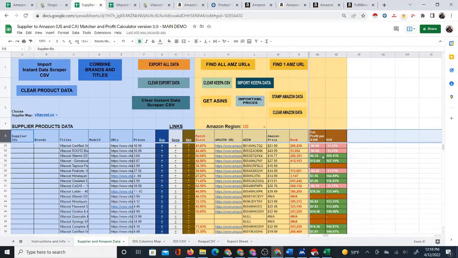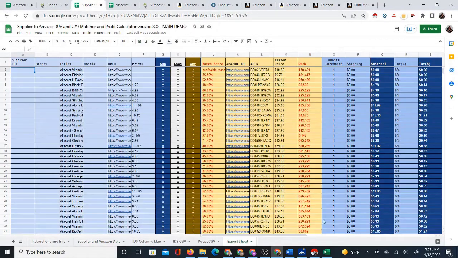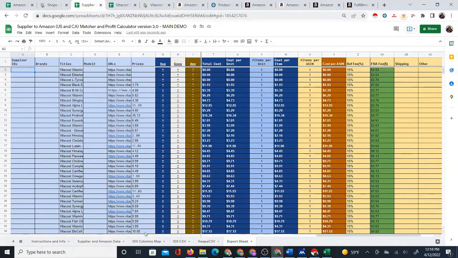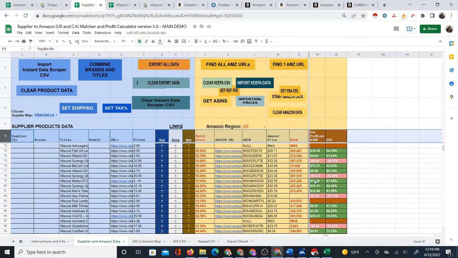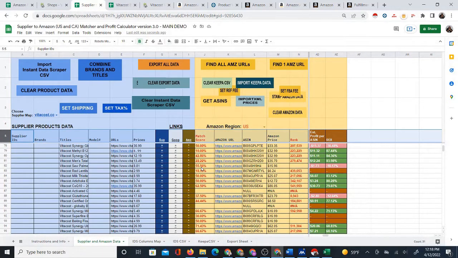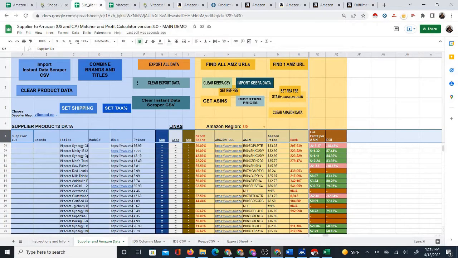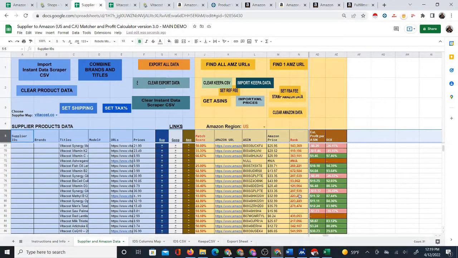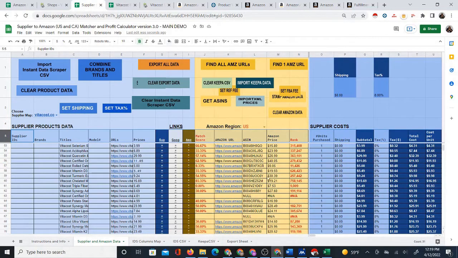So being that I had it filtered only for green profit, only green profit products were copied, and that might be what you want. Or you might want to go ahead and do all of them, because sometimes there might be something going on with these that might be interesting, or these just might be good product matches that you want to be aware of, because sometimes items do go on sale. Like this item just went on sale, I believe, and so it's still good to just have those matches. So you might still want to keep all of this data as well. And that is pretty much it for exporting data.